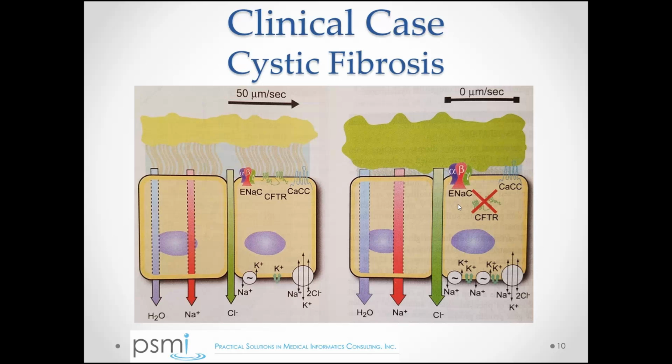And so as a result of the loss of the inhibitory role of CFTR, you have increased sodium being absorbed from the lumen, and the water passively follows the sodium, and you wind up getting dehydrated, viscous, thick secretions in the airways, and then these are prone to being infected with organisms like Pseudomonas, and that leads to a lot of the pathophysiology of the disease.